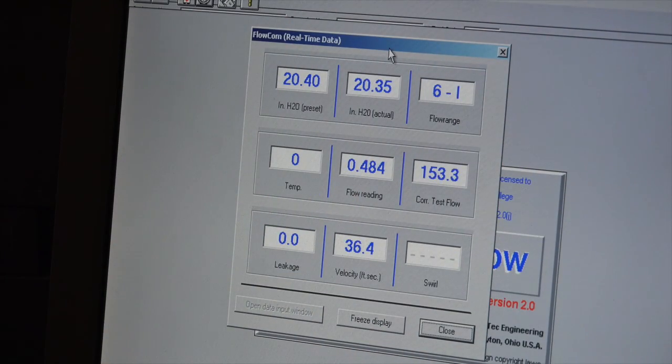All right, I'm using the corrected flow from our computer to log the numbers for each of our holes there. First one, about 154. Second one, looks like it's going to be 177. Third hole then. I'm rotating the carb. Let it stabilize. Looking like 170. We'll call that 171.